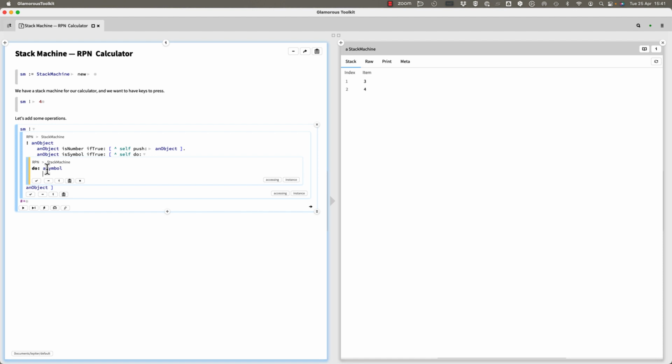So let's do self operations at a symbol, and if that's absent, then instead we will do nothing.